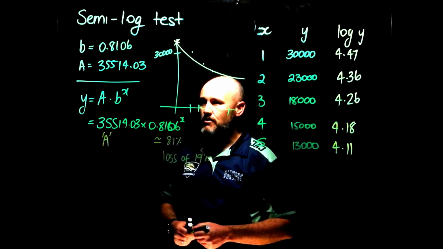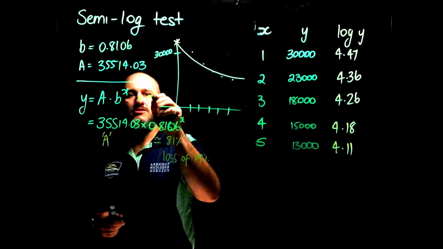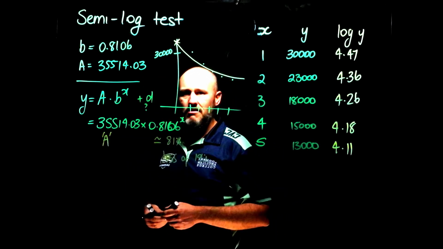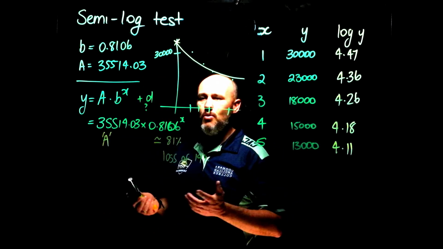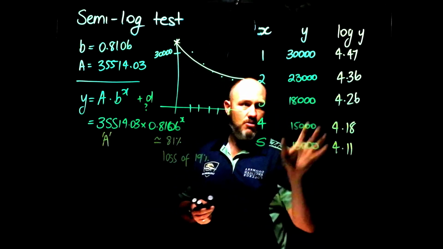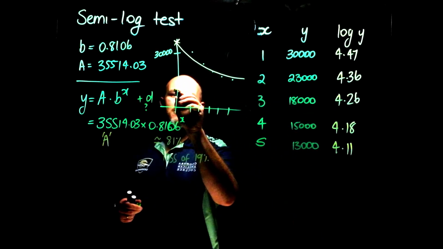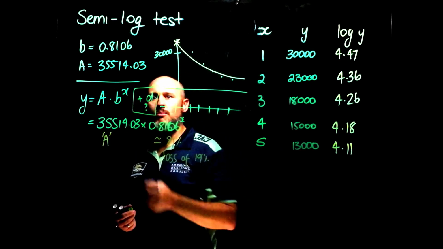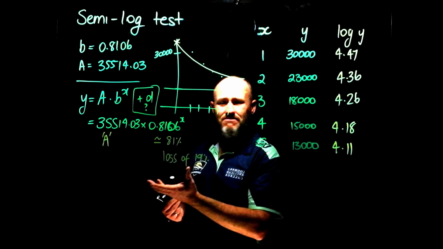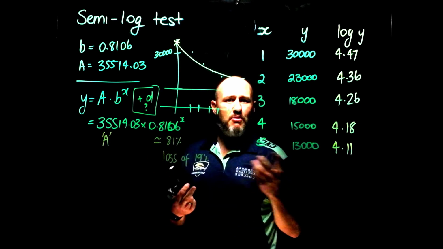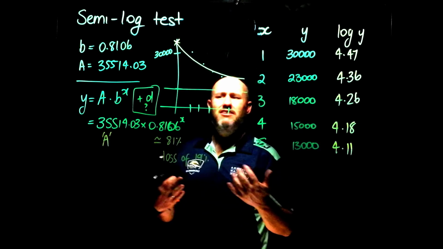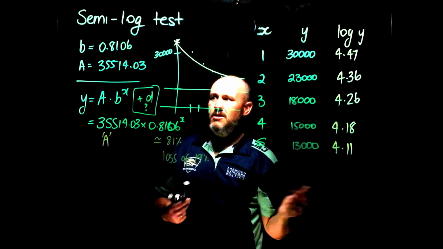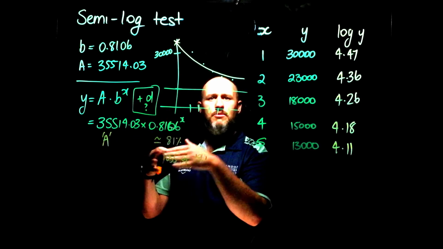You have to be considerate, of course, about whether there's a plus d or not. Does that plus d exist, and how are you going to deal with that plus d? So you might need to consider dealing with it before you start this whole modelling process, because it does put things out of whack. So if the d is 10,000, I get this model, this d hasn't been accounted for in my modelling. You might want to go back to the algebra and see if you can rebuild it, or you might want to consider whether there is a way you can find the d and take it away from the data before you start the modelling process, because this semi-log test does kind of assume an asymptote at zero.